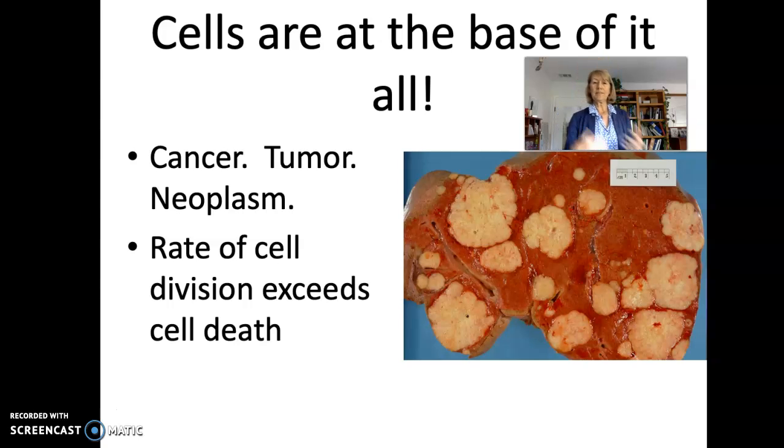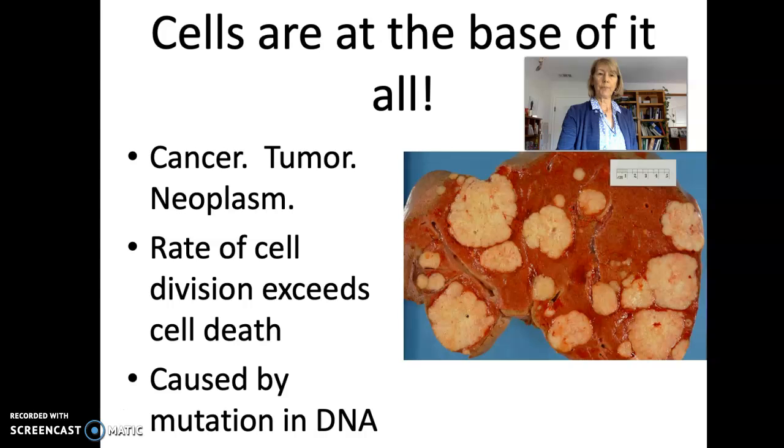So when this rate of cell division exceeds cell death, this is what we have. We have a growth. We have some sort of tumor. And it could be malignant or not, right? But that's just what it is. Mitosis gone wrong. Cell division gone wrong. So we know that it's a mutation. It's caused by a mutation in the DNA. And somehow that cell signaling of, all right, you have enough new cells, let's stop, continues on. And it continues on and starts to wreak havoc on our bodies.